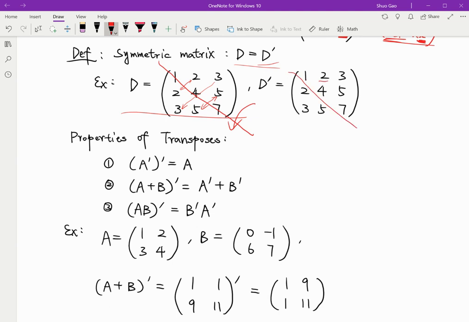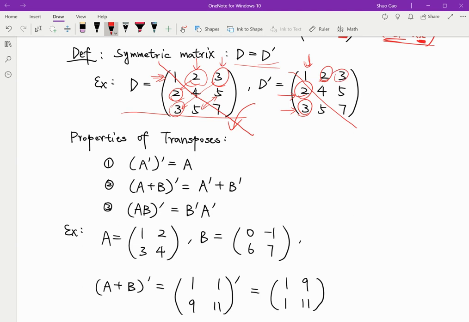And if we transpose that, the elements on the diagonal don't change position. For the 2 here, it's the first row, second column. Now this 2 becomes this 2, the second row, first column. And this 3 becomes this 3, from the first row, third column to the third row, first column. You flip that.